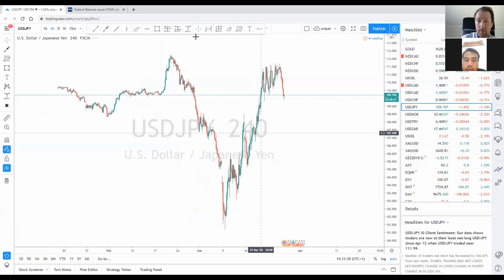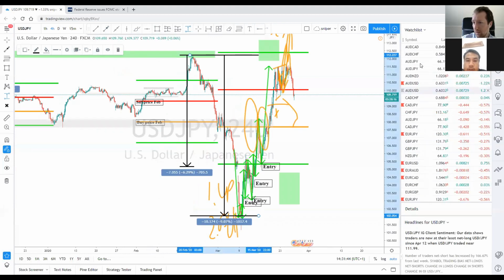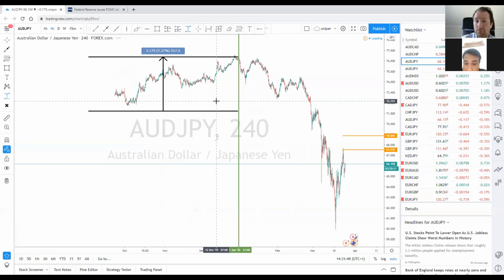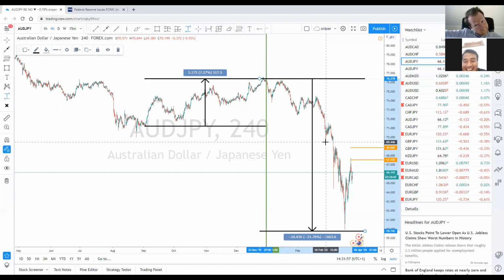So for example, in a comparison, this one is 1,000 pips, I think, and Aussie yen is 1,600 pips. So what do you choose? Of course, Aussie. Right. That's up to you. I'm not stopping you. It's not technical, it's fundamental, what really drives the currencies. That's my point. And if you want to trade USD yen, fine.